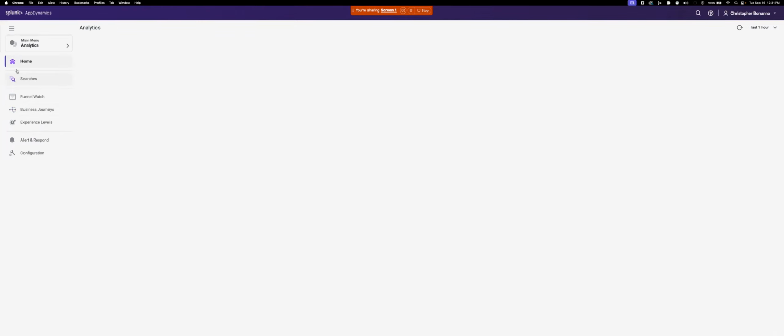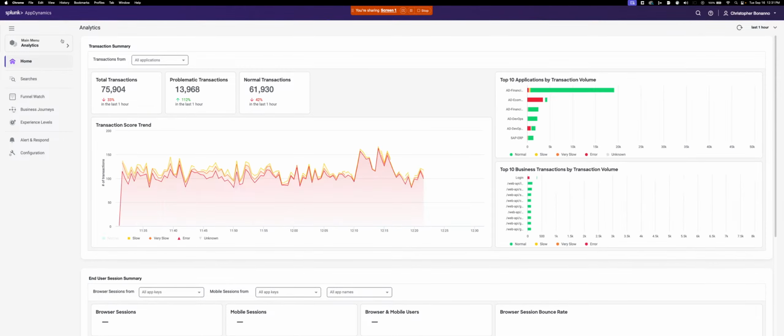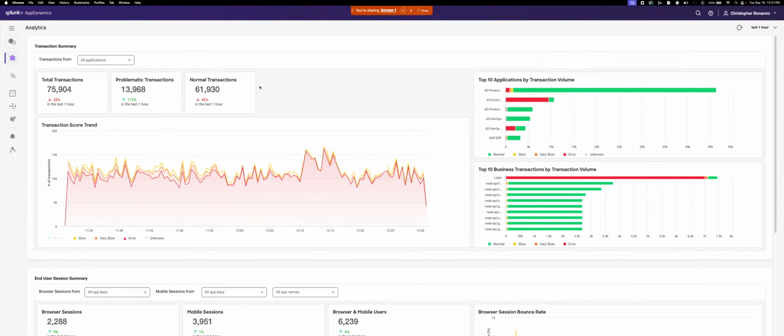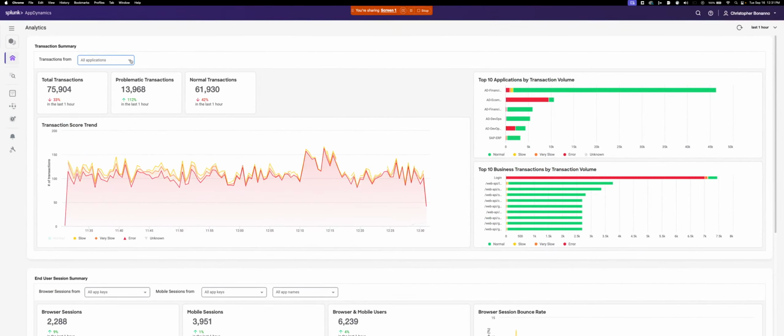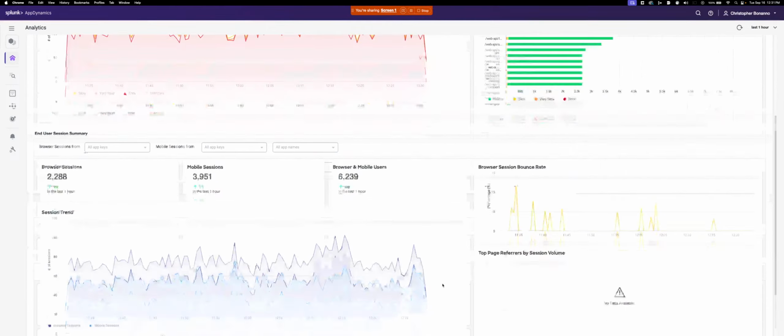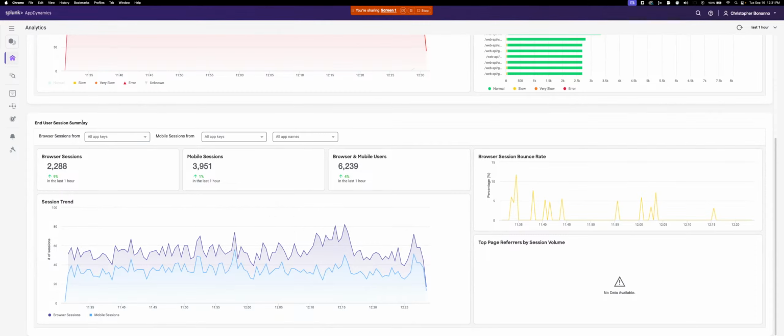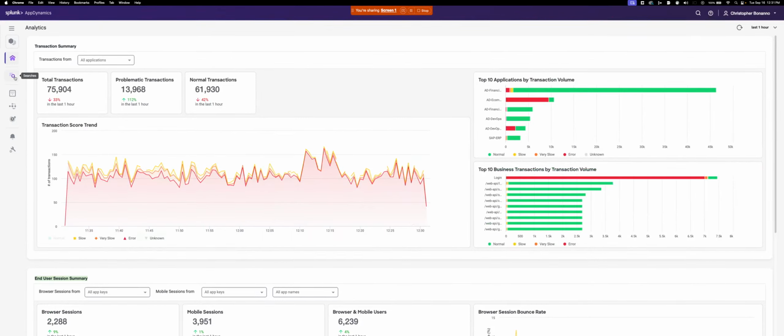Let's go ahead and get into analytics. And then I'm going to hide this away so I have more visual space. And now this is the landing page. I'm not going to spend too much time here, but basically you have a drop down of the applications and a summary view of everything that's going on in them. Same thing for the EUM side, where you can either select a browser app or a mobile app, and you can get some summary information there. We're going to focus on the searches though.